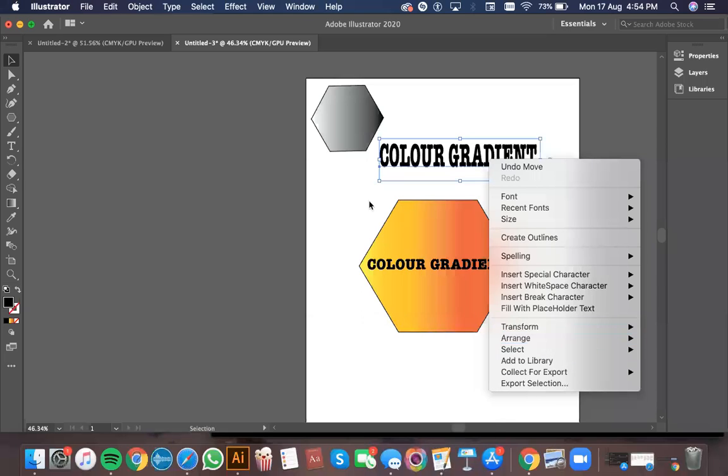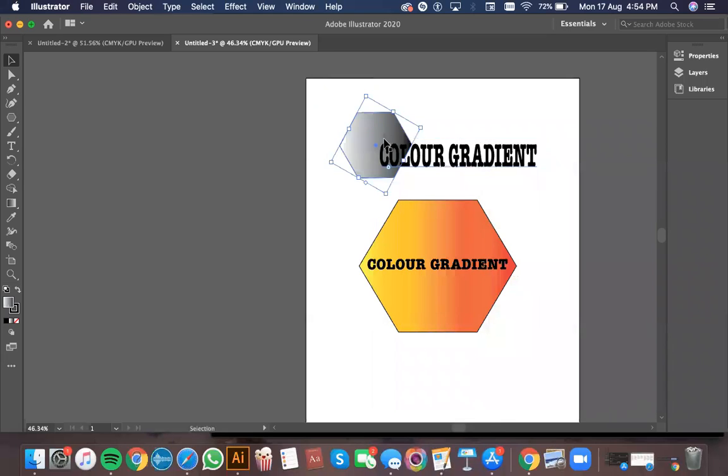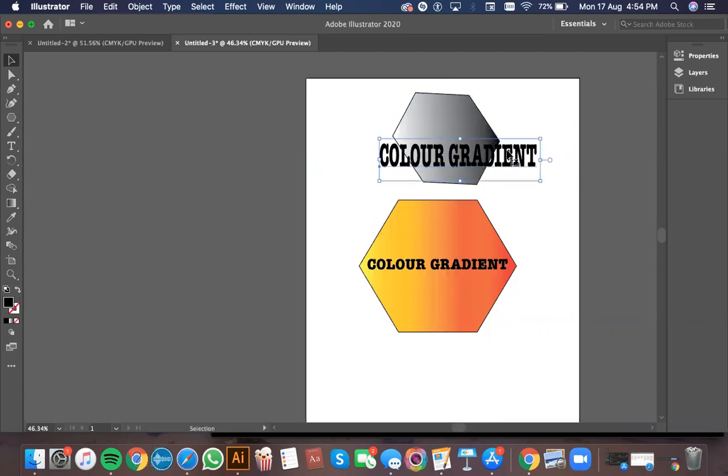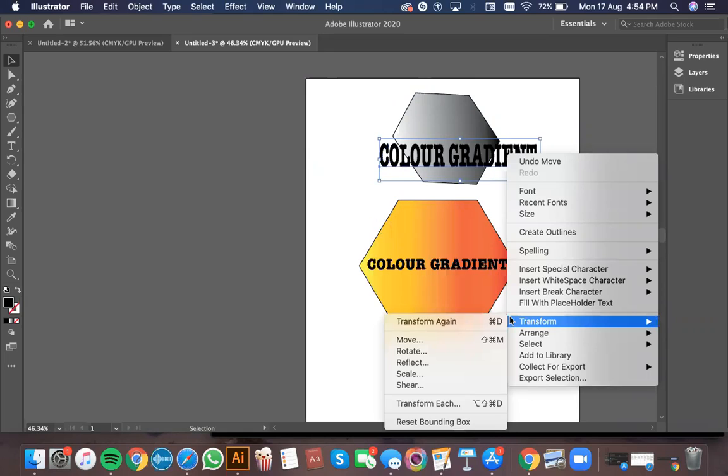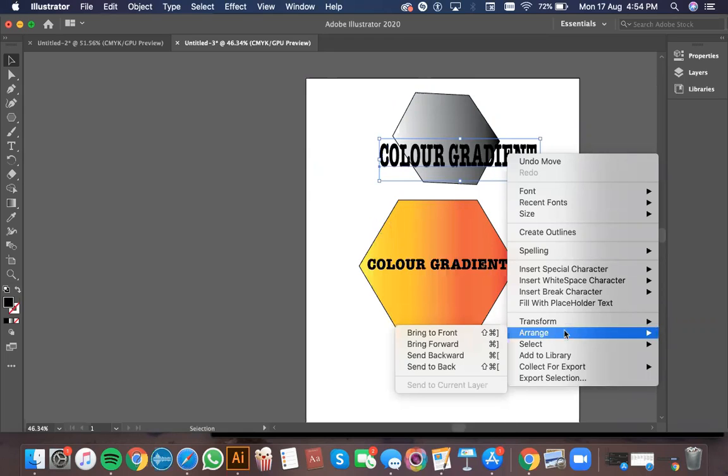And then also, for example, if you have this on top of anything you guys have made, and you want the text to be behind, or you want the text to be here, whatever you guys want, you are gonna go to arrange, and there are these options. Either you can bring it to front, bring forward.